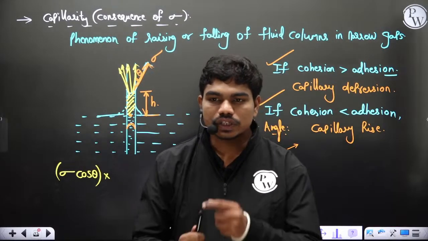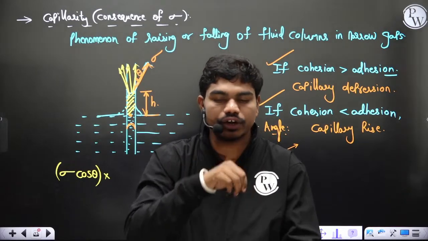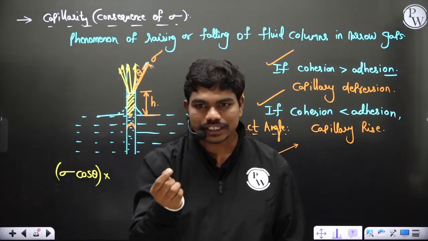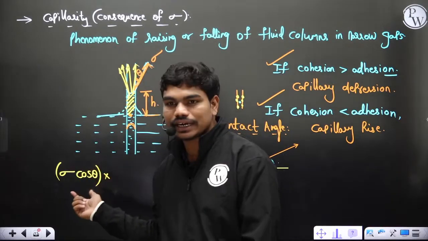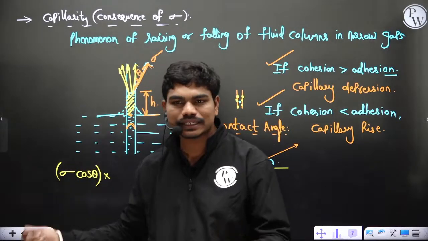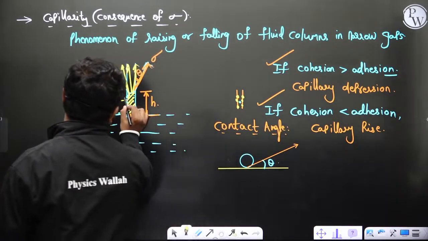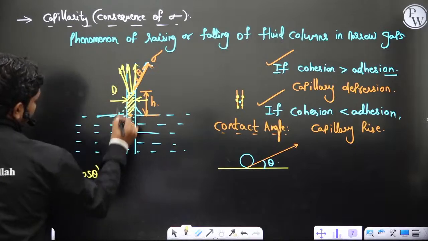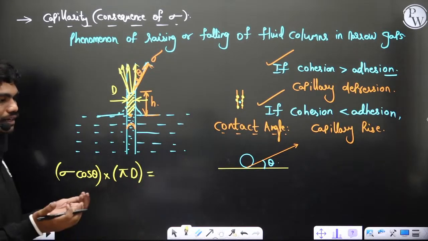Yes. So that's getting into contact along the circumference of the tube, obviously. So the surface tension will be all over at the interface. So sigma cos theta into pi d, or 2 pi r, or basically pi into diameter. If you call this diameter d, then you have pi d. This is the surface tension force which is trying to lift the fluid.